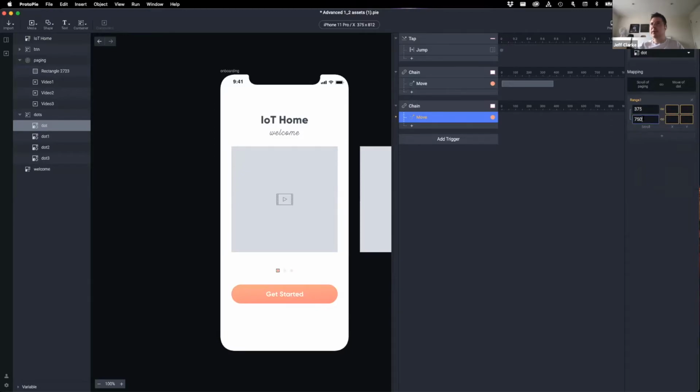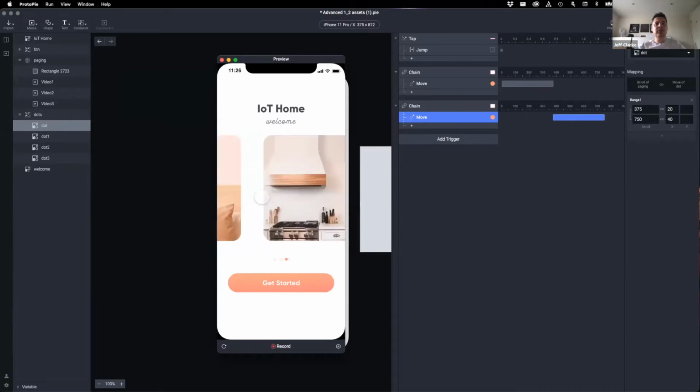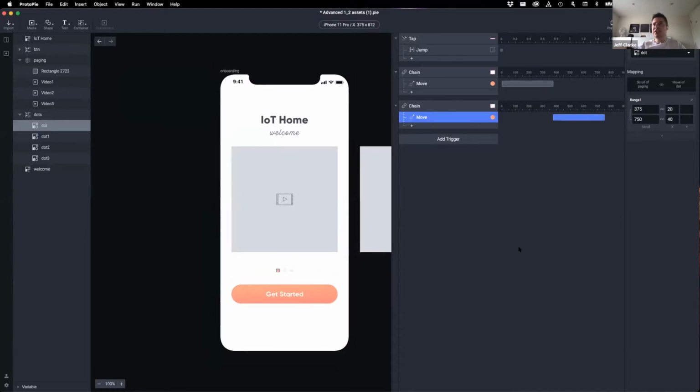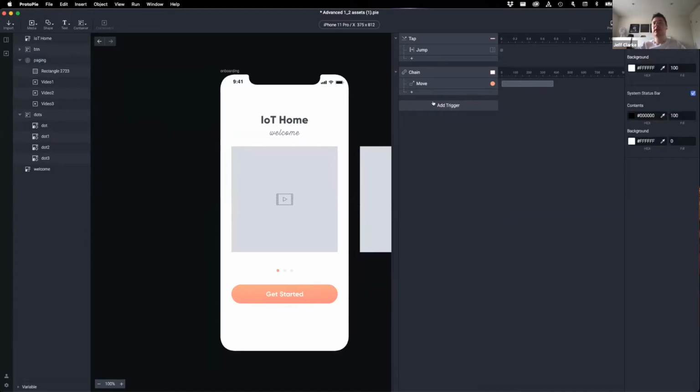That's twice the width of the thing. I can start it at 20 because that is the starting point of page 2. And I can end it on 40. And this will work just fine. So if I go from 2 to 4, you can see this is working. But as a couple of you have already mentioned in the chat, there are more succinct ways to do this. And you don't have to put this into 2 different chains. You can use a single chain to do it.